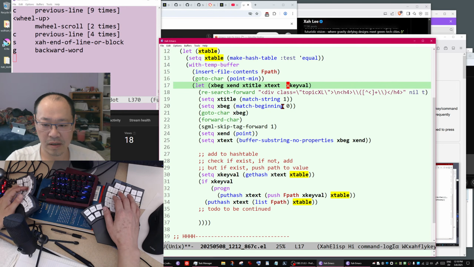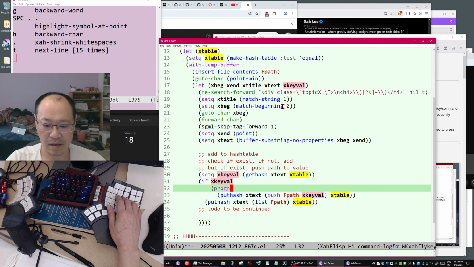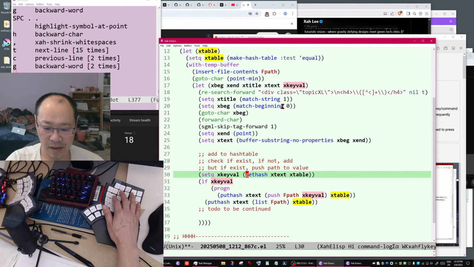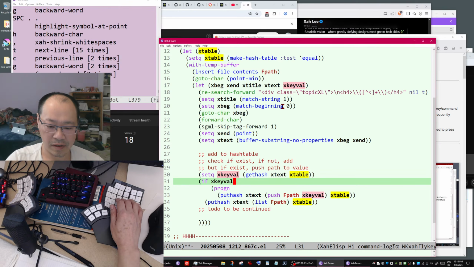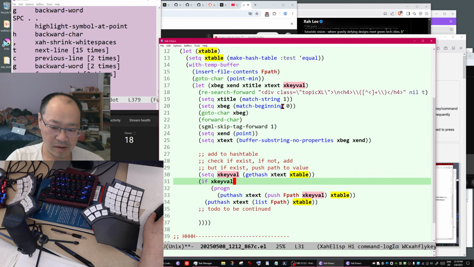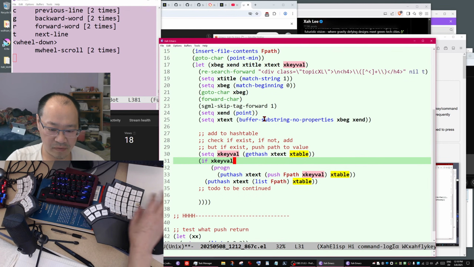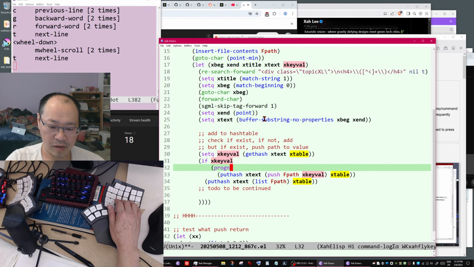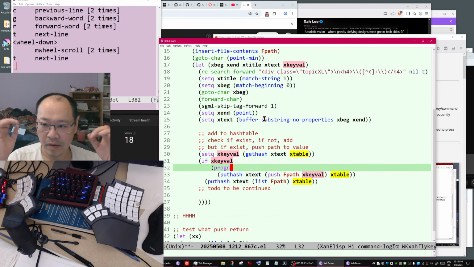Why don't we highlight it? So key var is get hash to see if it's in the hash table. If there's a value, not nil, otherwise it returns nil. So if it is in the hash table, you get the value.